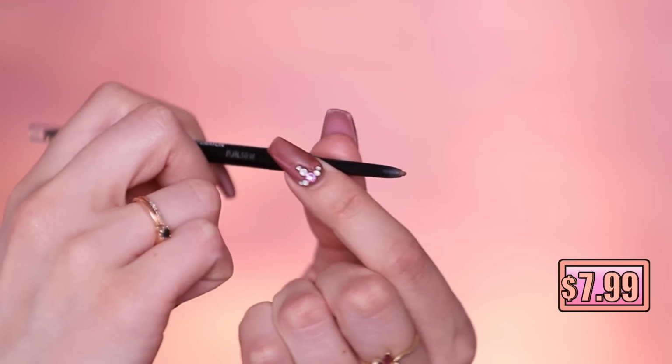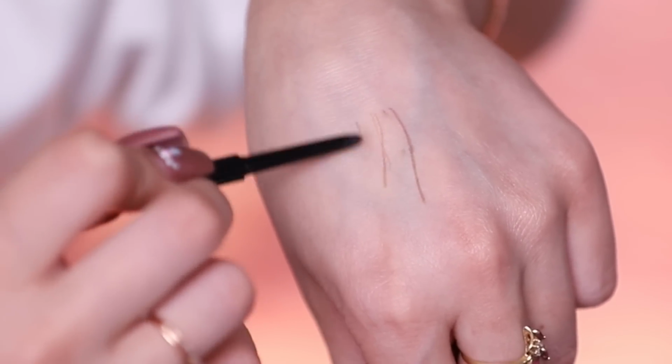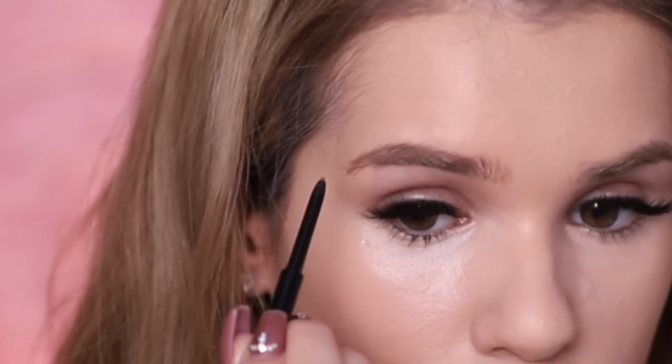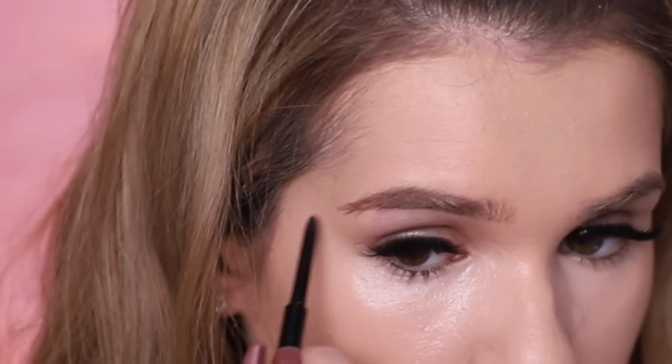I've talked about this before, I'm going to talk about it again. It's a really great brow product, and if you like that precise tip, then you're going to love it because it's super tiny at the tip. You can really imitate little hairs and get that microbladed natural brow look, and it gives you so much control. So if you want that control and you like to be a little bit more precise with it, you'll like this product. If you like something that just kind of covers everything up, fills it all in, something you don't really have to think about, you might like a brow product that has a thicker tip at the end of it.